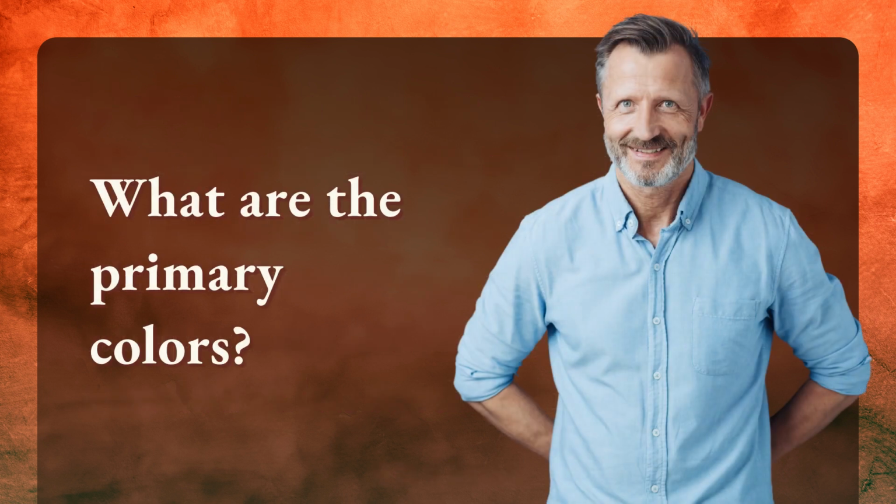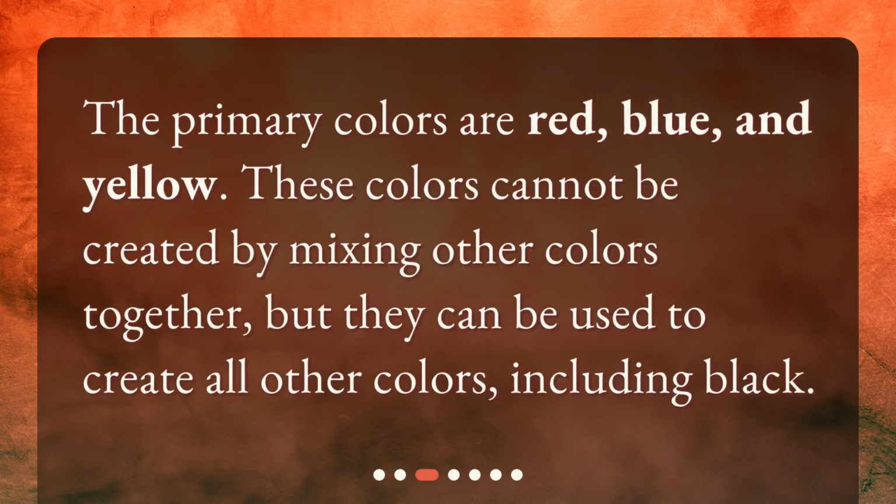What are the primary colors? The primary colors are red, blue, and yellow. These colors cannot be created by mixing other colors together, but they can be used to create all other colors, including black.